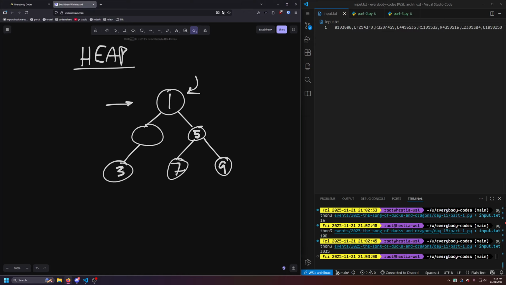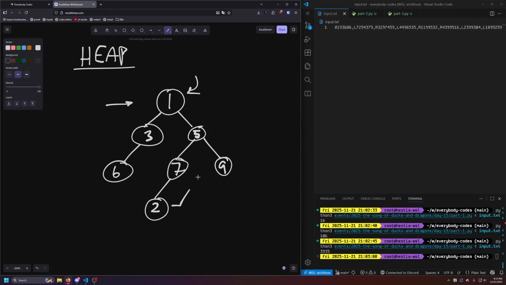Let's do a somewhat more interesting example. And let's say we want to insert 2 into this heap. So let's say we put it here. It's not arbitrary where we put it. I just kind of forget how exactly this works. I'm pretty sure this is not strictly valid because I think your heap needs to be left aligned, but I'm a bit rusty on data structures.